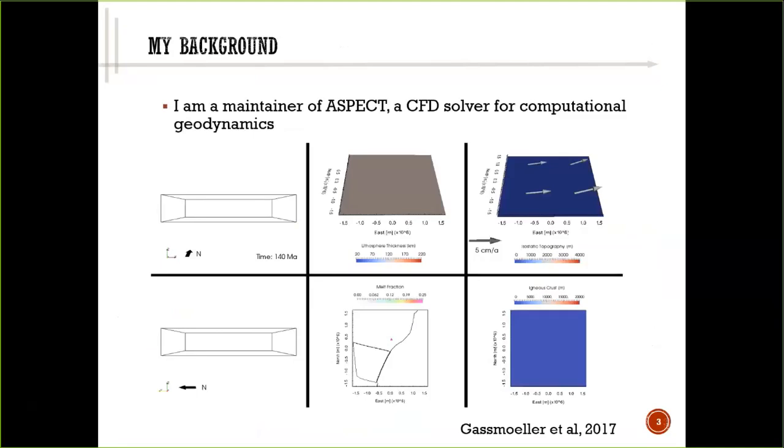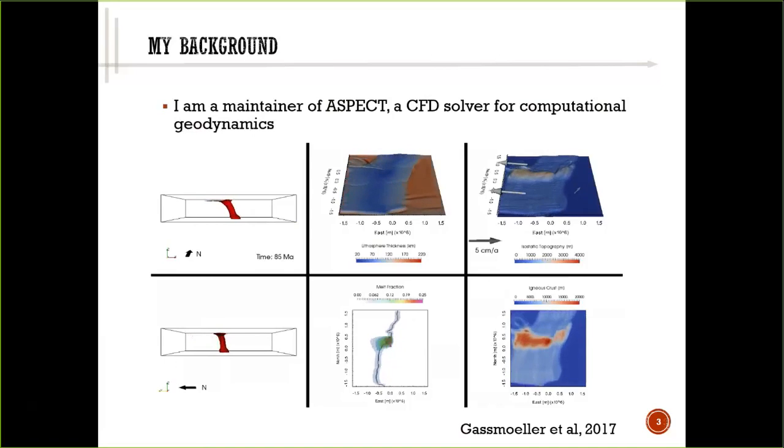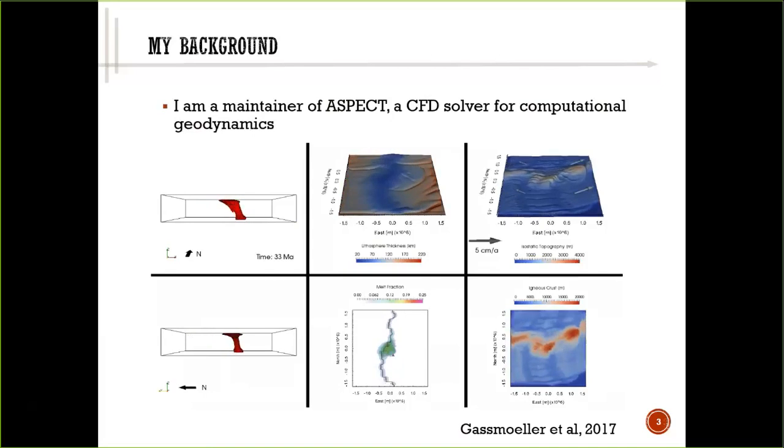As Osni said, my background is in computational geophysics. I am one of the maintainers for a software called ASPECT, the Advanced Solver for Problems in Earth's Convection, which is a computational fluid dynamics solver for computational geodynamics. And to give you an idea for the kind of computational fluid dynamics problems we are solving, I brought a little animation. So this is one of the models that we do with ASPECT. What you see here is essentially a rock in the Earth interacting with the movement of tectonic plates at the surface. And when you take a look at the top right panel, you see essentially how a new oceanic crust is formed. In this example, in particular in the South Atlantic, close to the island of Tristan da Cunha.